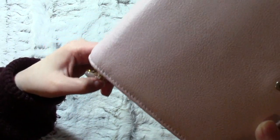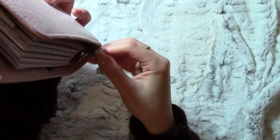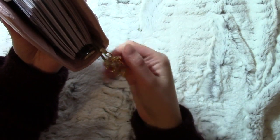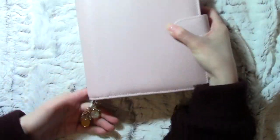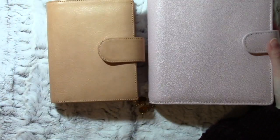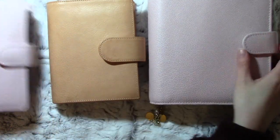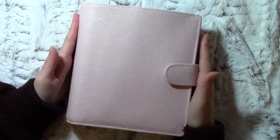I'm pretty sure this was, I think, a limited edition kind of thing. I'm not too sure. But this is the rings shorty that I chose instead of the actual personal wide size, because I don't like it so long, and because I go in between so many sizes already. It was just easier that I just pick a shorty and then just easily change around between the two. And yeah, so that's the flip through for this planner.